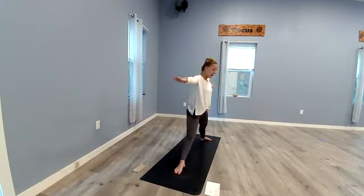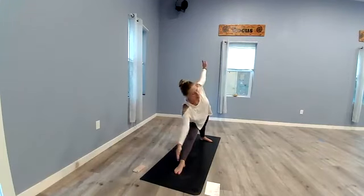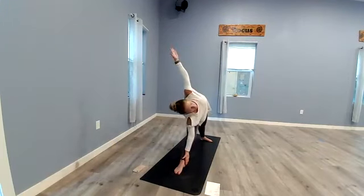Straighten the front leg, shift the hips back as you reach forward, and spiral the upper body down from your triangle pose. So that left shoulder is stacked on top of the right.